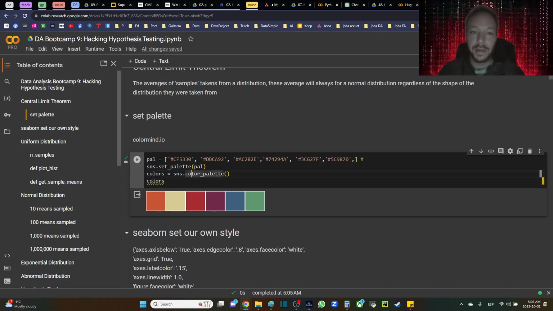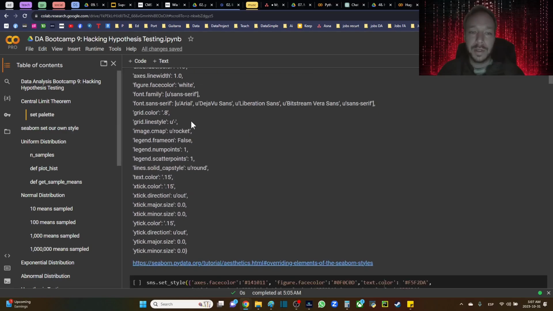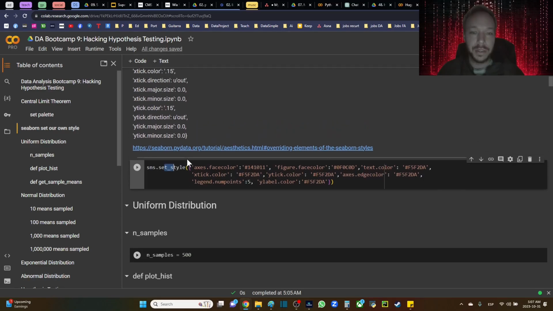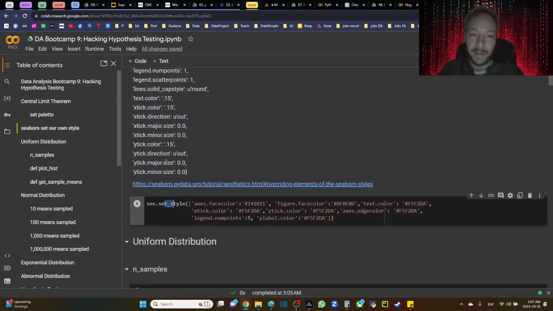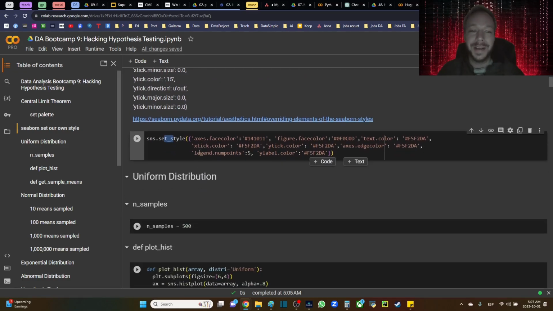So sns.color_palette. It's going to give you the ability to look at and see kind of how your palette is set up, and if you like to kind of move things around or change things around. Okay. I'm going to use set style as well. So we're able to do a lot of changing on Seaborn using the set style. And this is a list of kind of everything that there's available. Here's a link to other things that I wasn't able to include.